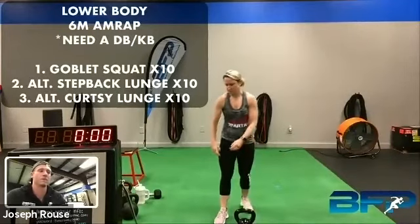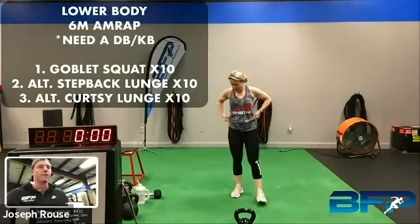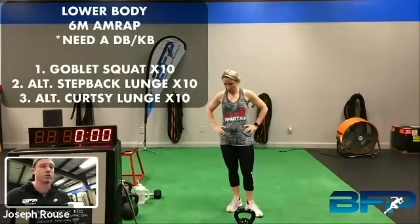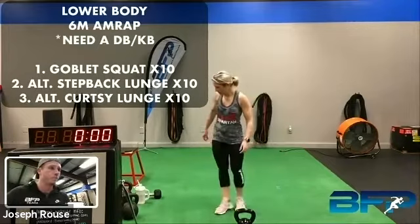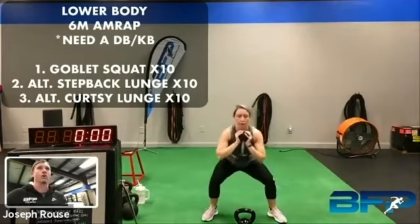So just think about what weight you might have. If you got 2 weights, you can always squat heavier than you're going to do with those single-sided movements if you need to, because those single-sided movements are going to be tough because they're back-to-back. So 6 minutes, as many times as you can get through those 3. If you have a dumbbell, remember you can always hold it in that same position and just hold it vertically up and down. And everybody here has weights, so we're all going to rock some weights.